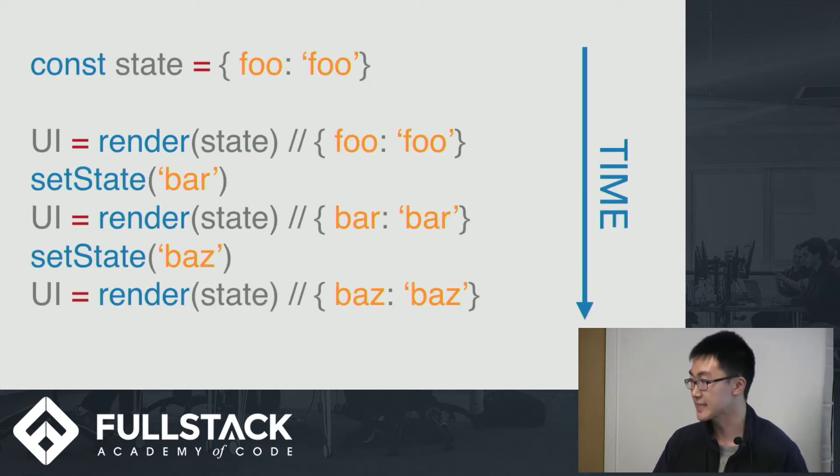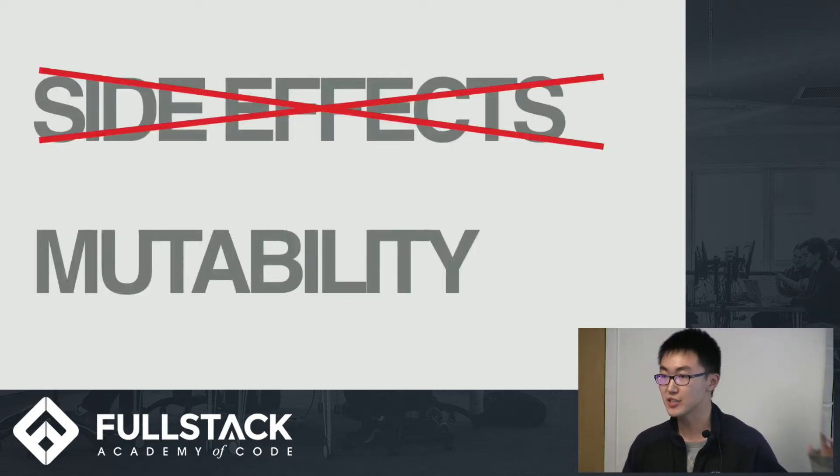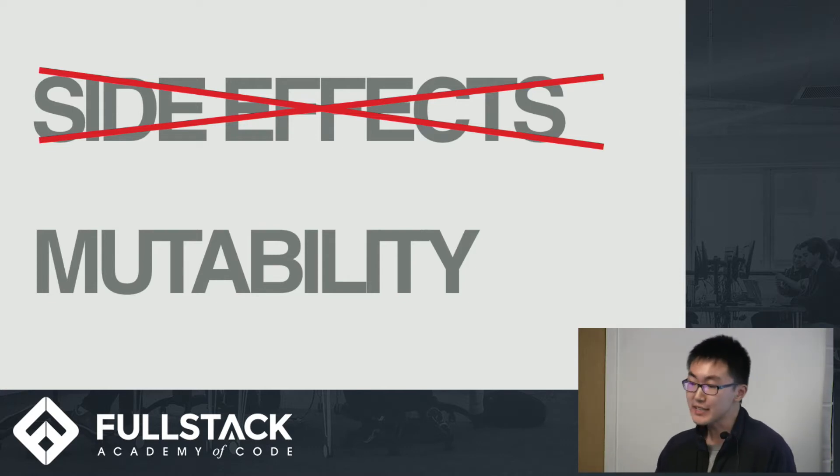So we'll have something just like this. Our initial identity, which is state, has an initial value of foo. And the UI will render based on foo. And once we set the state to bar, the UI will render based on bar. So we have this one single identity called state that can have different values at different points of time. And this is very Redux-like. Redux is like, you have global state that can be changed by anything. This is not good. So I'm going to encapsulate our state in the create store method, so you cannot change it directly. All you can do is create those reducers that will explicitly change your state in very specific ways.